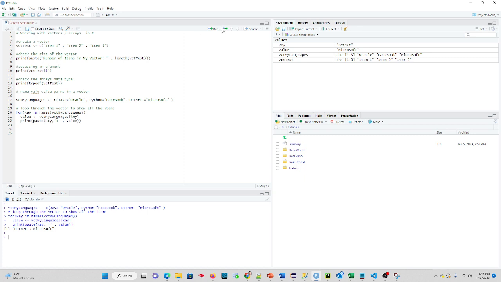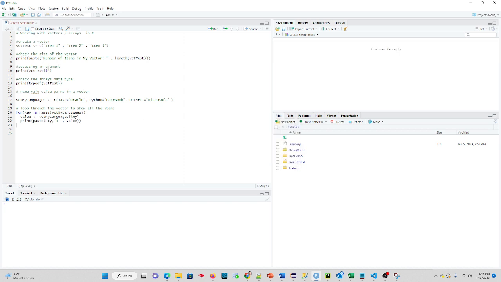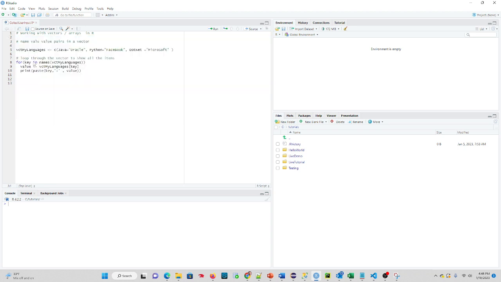So let's clear this completely down below. Let's clear out over here. And let's just take this from the top. I'm going to actually clear out the original code that I put in, so we're not going to use that initial vector. We're going to make sure we're clean where we have our new vector that's got our Java and Oracle, our Python and Facebook and our .NET.